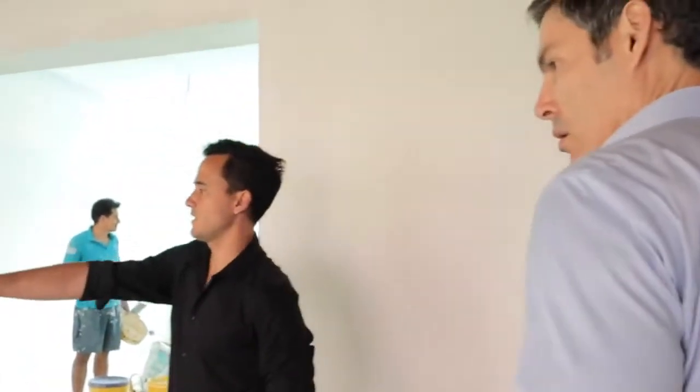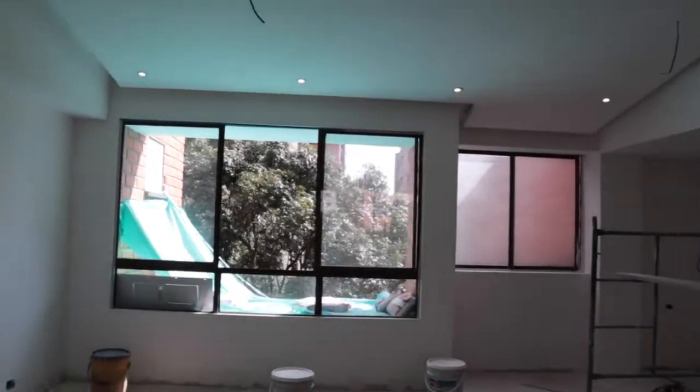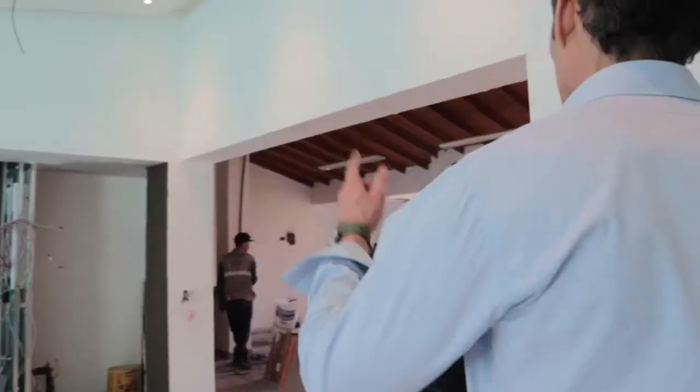So this week started off and I went over to the art department to check up on Joaquin, see what was going on. He's made a lot of progress with the drywall. I like this. It's gonna be a lot of light in here with the natural light plus this. So far I'm really happy with the drywall.